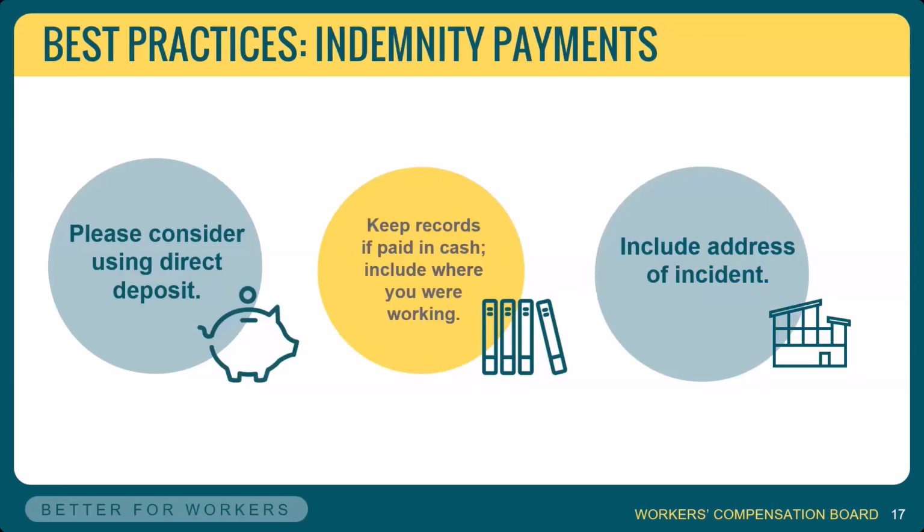Here are some quick best practices for those of us who are receiving indemnity. Number 1, I have no idea why you would not be on direct deposit if you're getting benefits, if you're getting payments. I can say that with a free and clear conscience. I have no idea why in the year 2025 you're not getting direct deposit if you can qualify for it. If you qualify for a bank account, why don't you get one and get direct deposit, please?